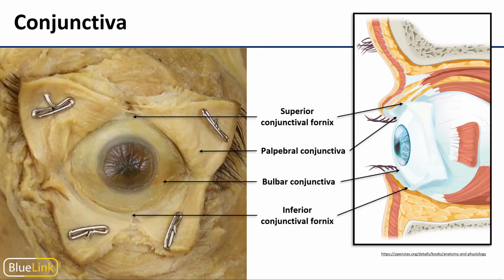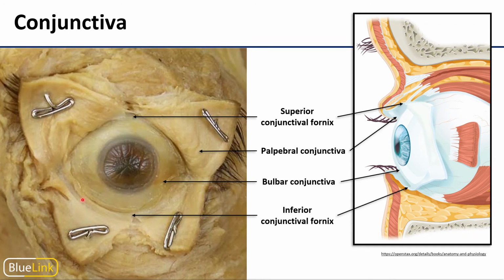Now, I find it really useful to think of the conjunctiva as a film, or like a sheet of saran wrap that's plastered over the surface of the eye. So that part we're going to call the bulbar conjunctiva, and that's going to get plastered up onto the inner surfaces of the eyelids here. So we're going to call this the palpebral conjunctiva. Now, because this is a single continuous sheet, it prevents any sort of dirt or other contaminants from getting into the orbit around the eye.